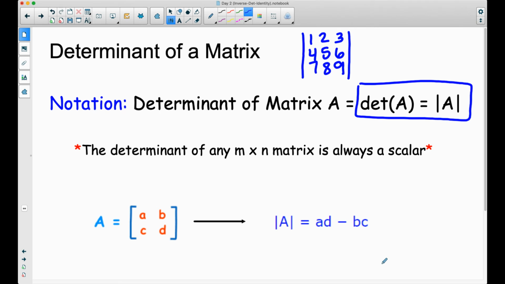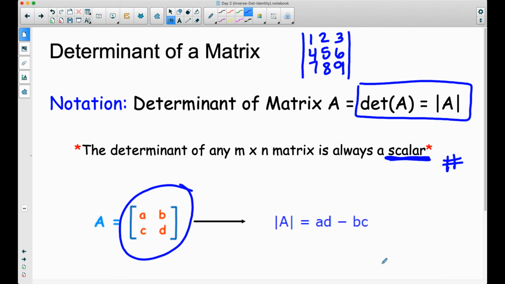And no directions other than it could say solve. It could just have those straight lines, which is not far off from a matrix where it has the brackets, okay? So you have to look out for, does it have brackets or does it have the straight lines? The straight lines mean find the determinant of a matrix, okay? You're always going to end up with a scalar. Remember, a scalar is just a number.